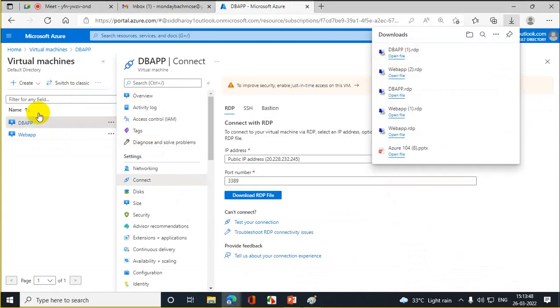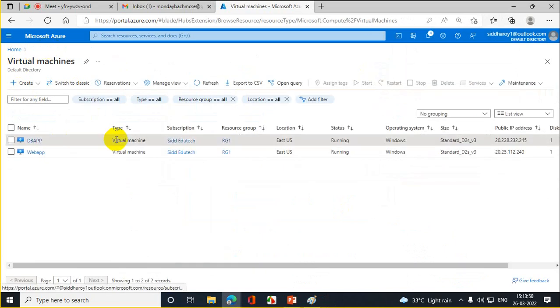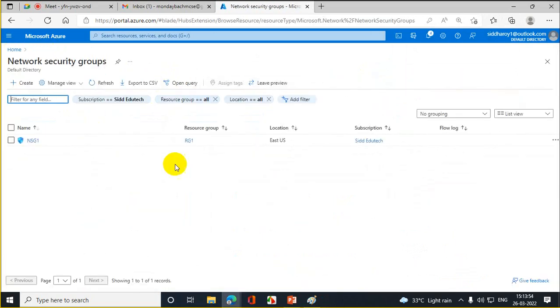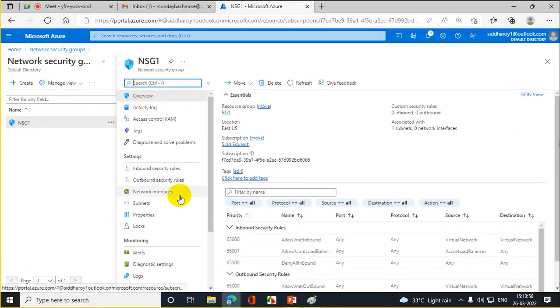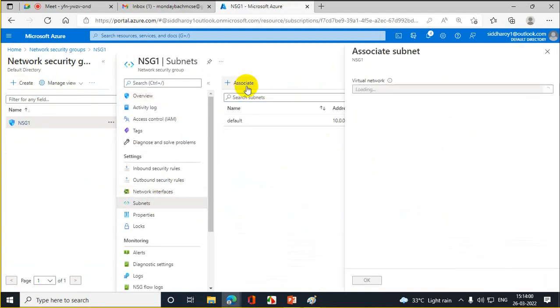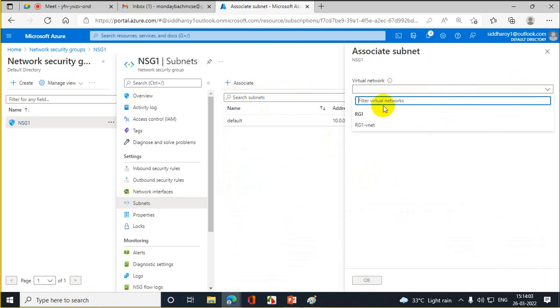But still it is not working. Well, you have to wait for some time. Subnet associated, RG1. This is actually the resource group.